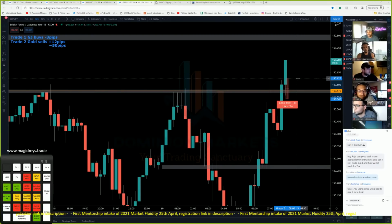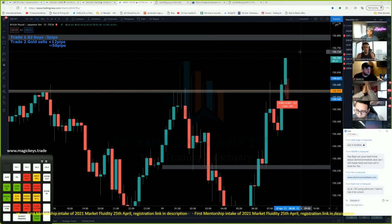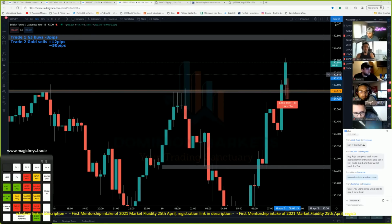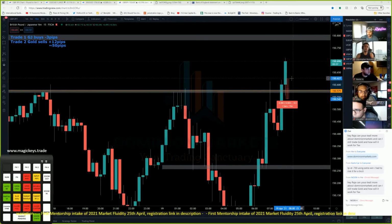Damn, look at that. 156.20 moving up towards 157.00. I think till like 720, 730 is going to be around 10 pips for most people here. If you're in pound yen buys, this is going to be another win for those who executed on pound yen. I didn't execute on pound yen. I was just spectating this move over here. When can we consider GJ out of the range? It is out of the range over here.